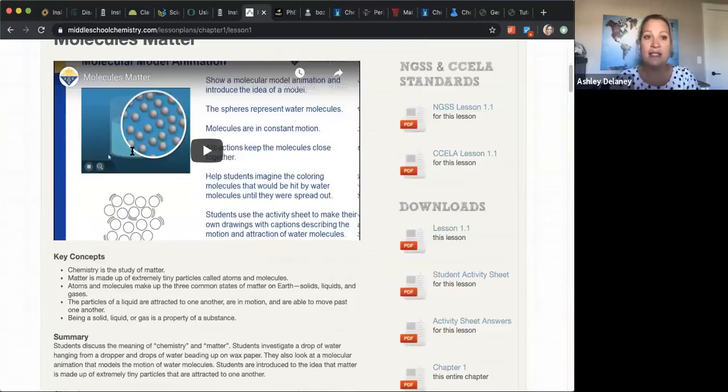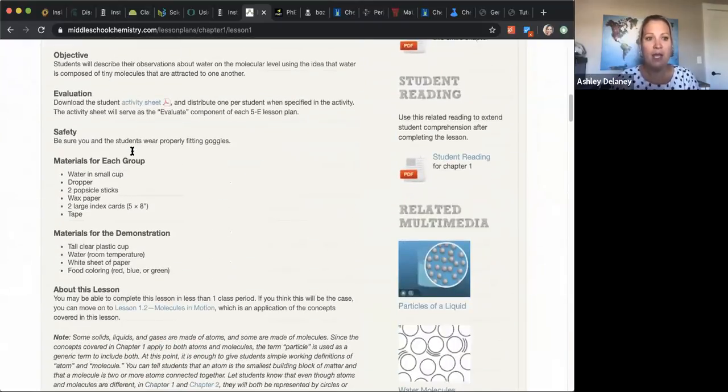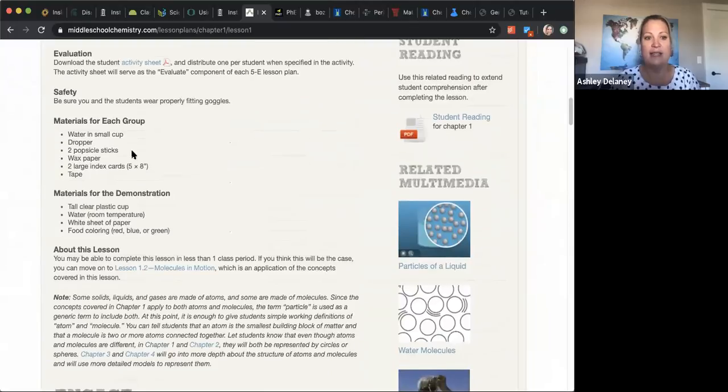Each of the lessons are going to have a video that's going to talk through the major concept. And then they're also going to have an assessment as well as an activity that's associated with it. If students need additional information, there's going to be additional multimedia links, and then there's also going to be student readings. So it is a whole and complete unit.